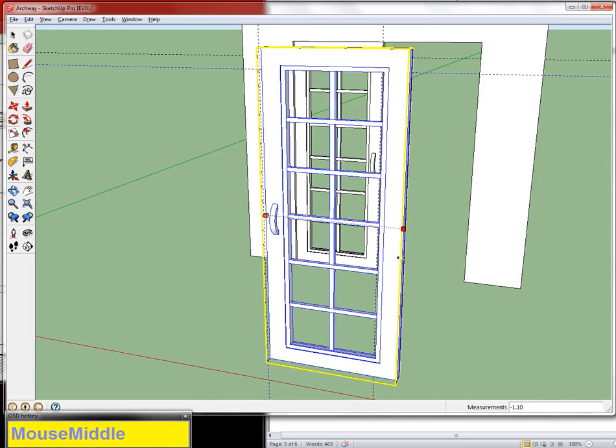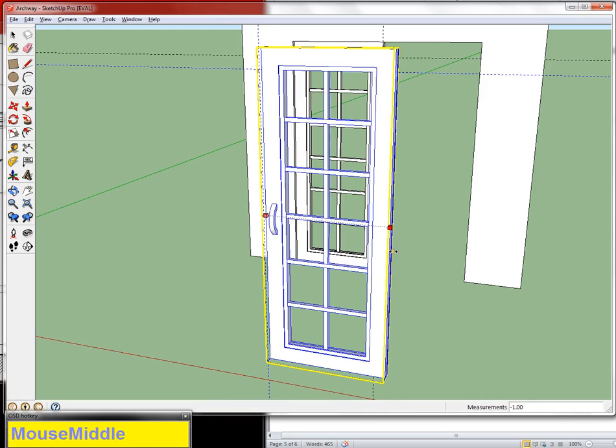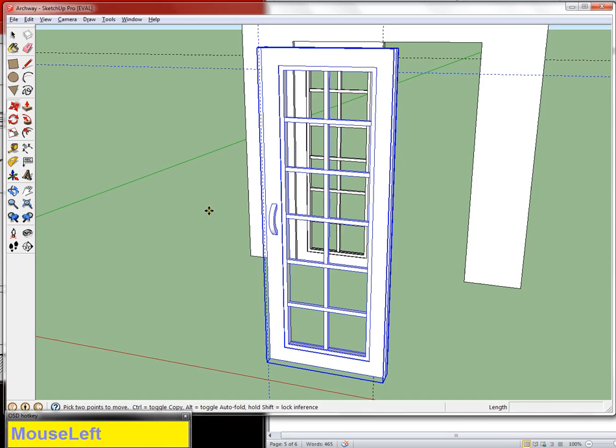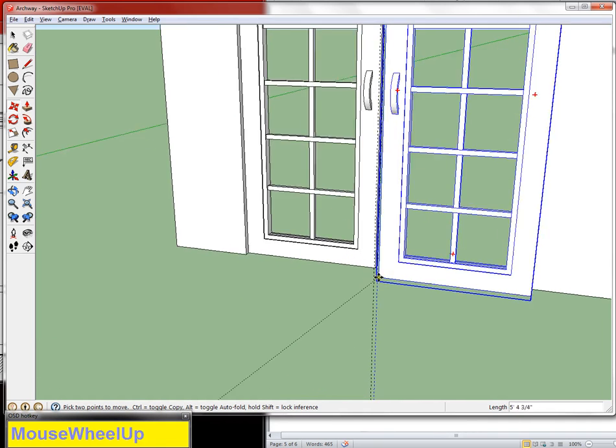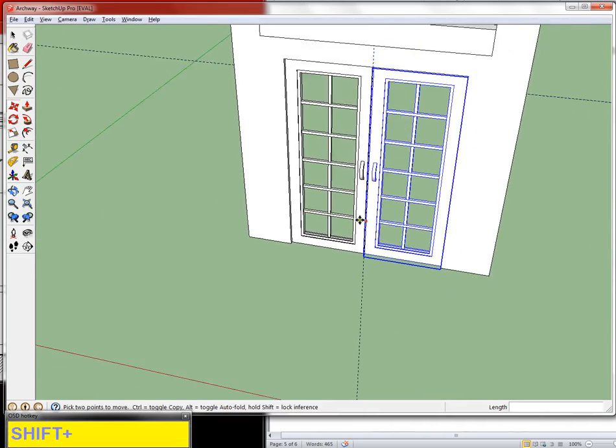Notice in your measurement section you have numbers as you move it, and it wants to stick to -1. That's a perfect mirror image of the first item that you have. You can also just type -1, and that's fine. I'm going to click so that I save that, grab my move tool, grab my bottom right hand corner and stick it to my other bottom corner for my other door.